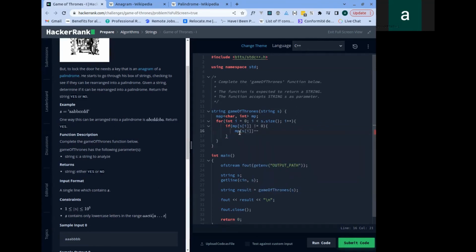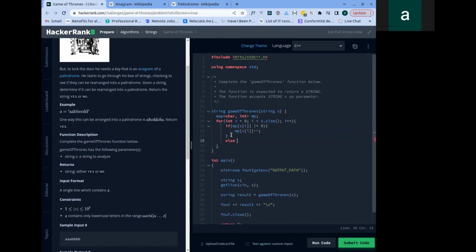What does that mean? That means if you have an occurrence, we remove it. That will make us remove the pairs of characters. Then if the occurrence doesn't exist, we add the character.